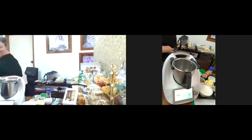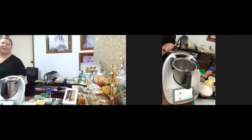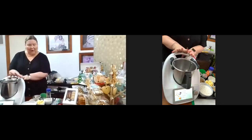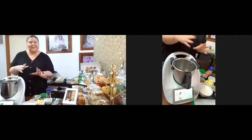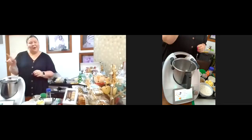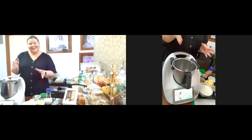So I have actually saved in my Thermomix a Cookidoo collection. With Cookidoo, it's kind of like the Netflix of the Thermomix, basically. Lots of recipes from all around the world. They're going to pop up on my screen and they're going to guide me step by step. So I don't need to think. If the phone rings, I don't need to run away. I don't need to worry about it. It's going to stop and stay.